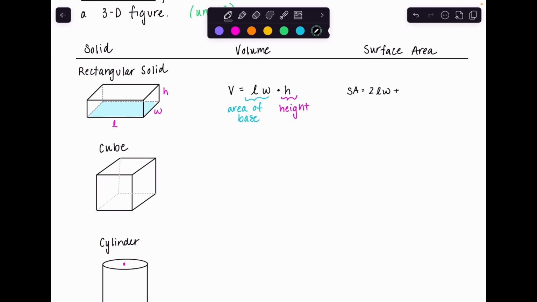Then if I move on, if I go to the sides of my box, that would be these 2 shapes here. And both of them are rectangles with area W times H. And then I have the front and the back of the box. So here's the front of my box. The bottom is L, and this side here is really also H. And that's exactly the same as the back of the box. So I have 2 sides with area LH.